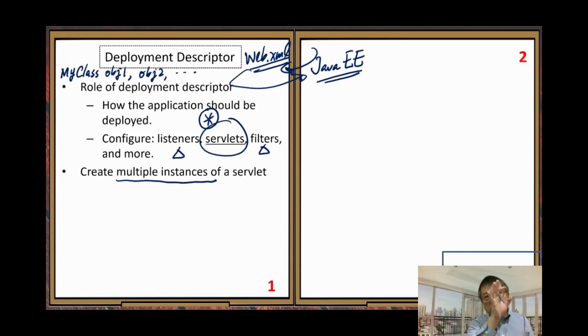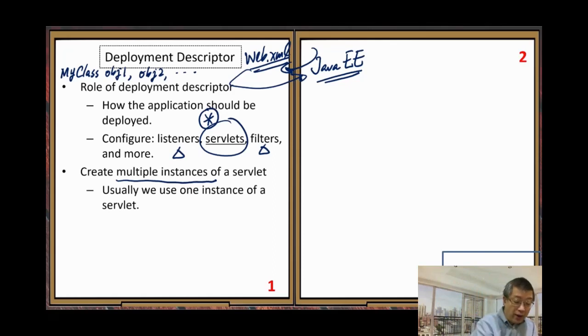So we can use the servlet class to create multiple instances in a Java web application, but the question is, usually we use one instance of a servlet in a Java web application.